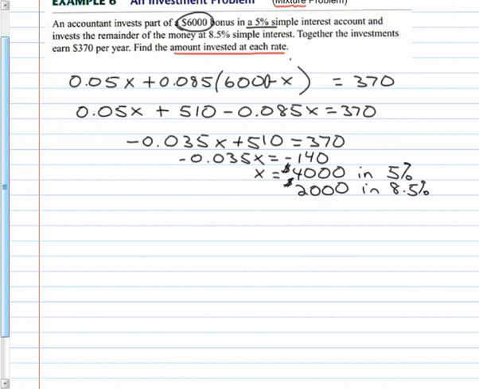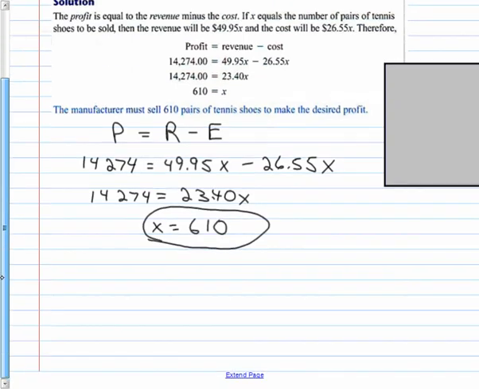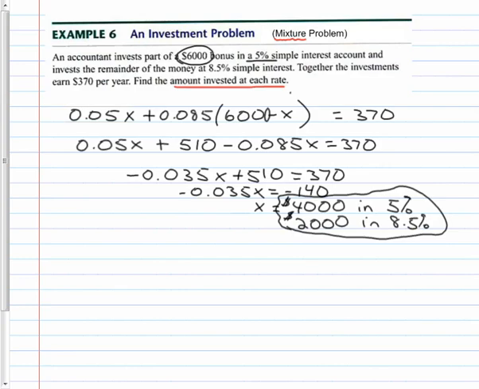When you are doing application problems, you have made up the variables. So saying X equals or Y equals is meaningless. You need to identify what we have just found. Here we found how much was in each account, so we need to say that. And I need to come back here and identify, it's 610 shoes. We need to say what we have found when we've done it.